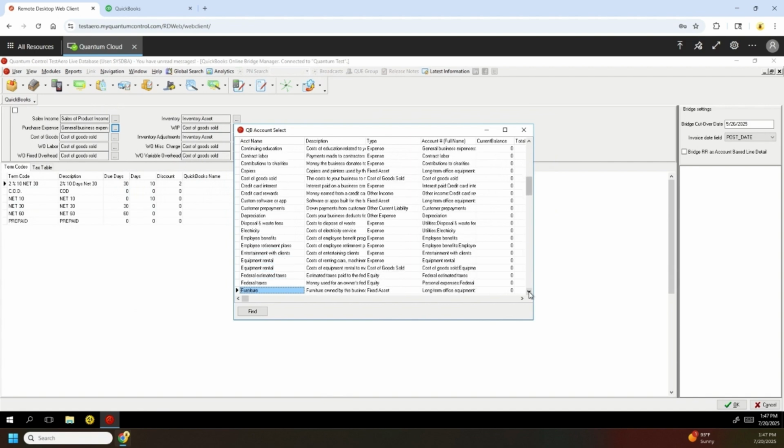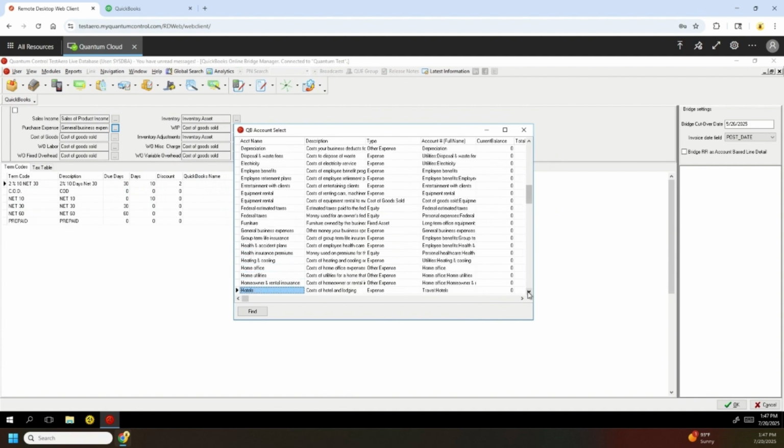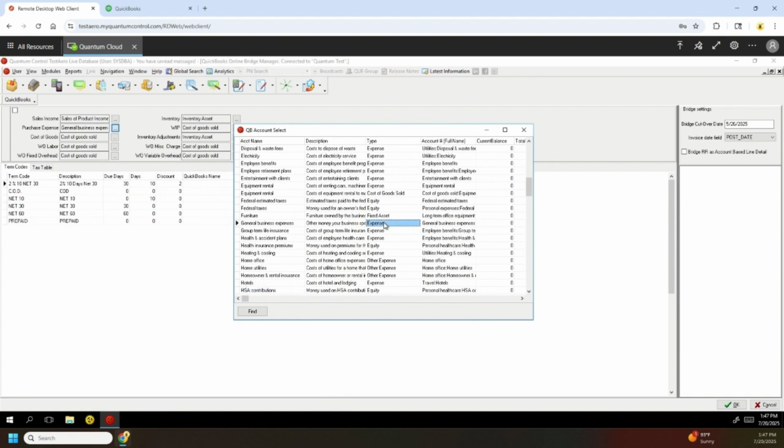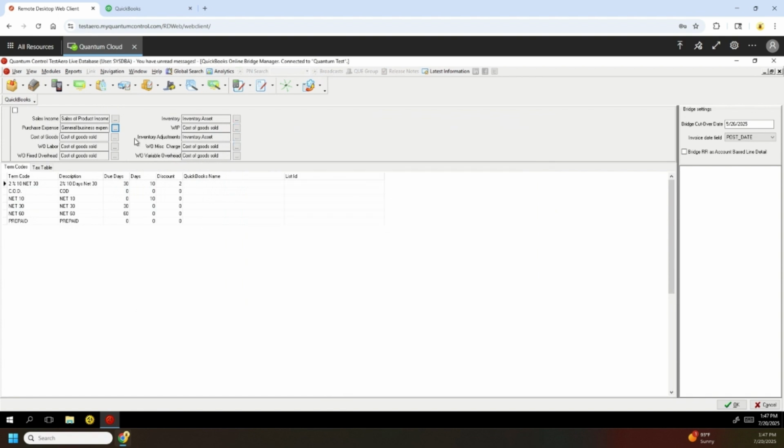Sometimes customers choose inventory as the expense account. However, you can choose any expense account you want to use for your business. And same process, you double click, and then that's where all transactions from purchase orders and repair orders will bridge over into QuickBooks. Cost of goods can go directly to cost of goods.